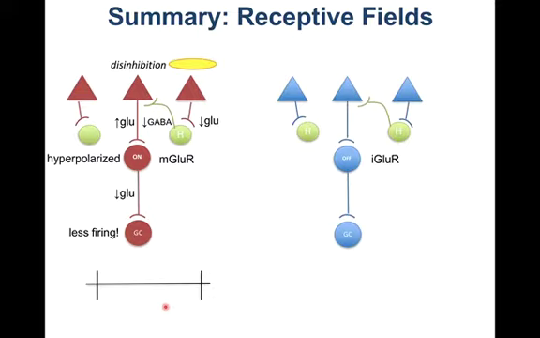On the next slide, let's look at shining light on the surround. We shine light on the surround of our on-center, off-surround. You should be able to predict what's going to happen. We're going to hyperpolarize our photoreceptors in response to light. That'll decrease glutamate release. Decreasing excitation of our horizontal cells means a reduction in GABA release from our central cone. So we can think of our central cone as being disinhibited.